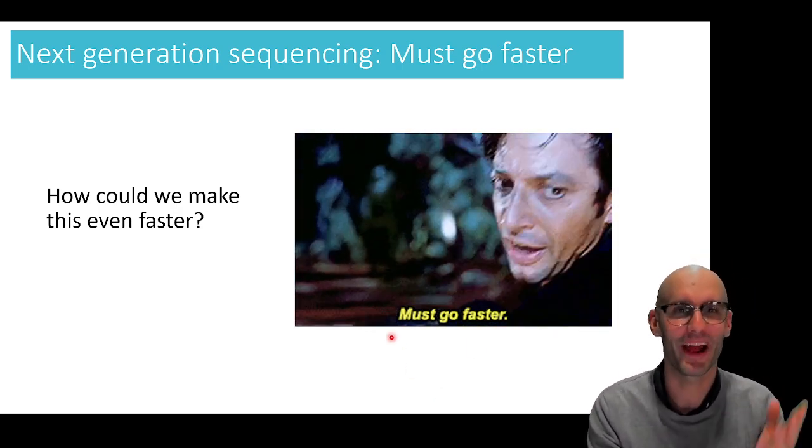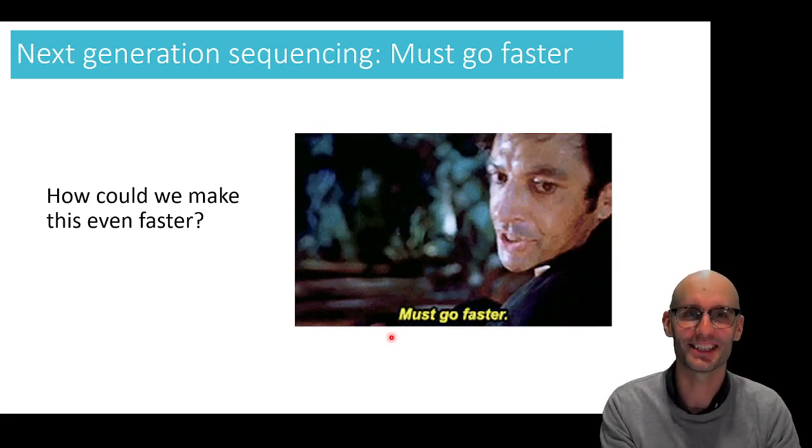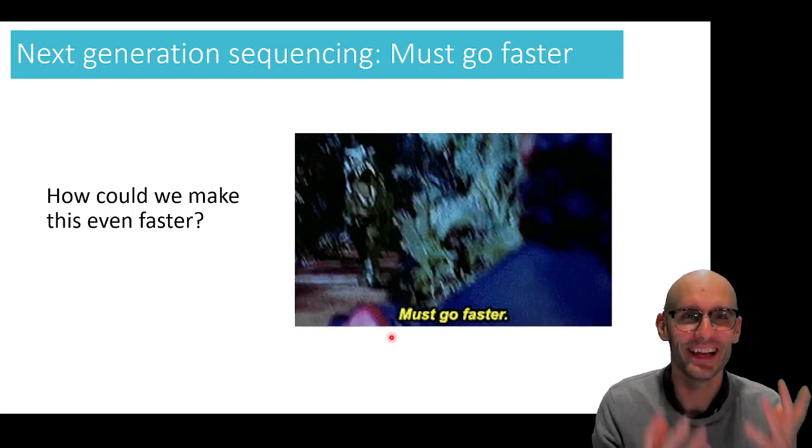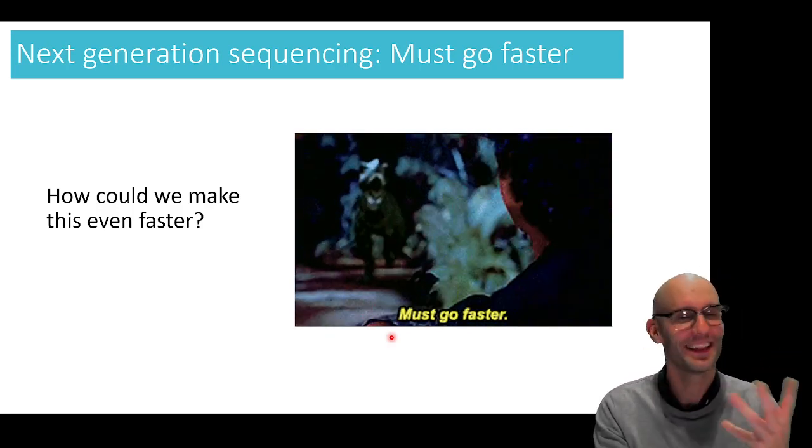Must go faster. This is Jurassic Park. This is one of the reasons why I love being a biologist. First movie I ever saw in the cinema. I was 6 years old, and they were talking about all of this in the movie. DNA, replicating DNA, filling in blanks of the DNA. They're talking about all of this.